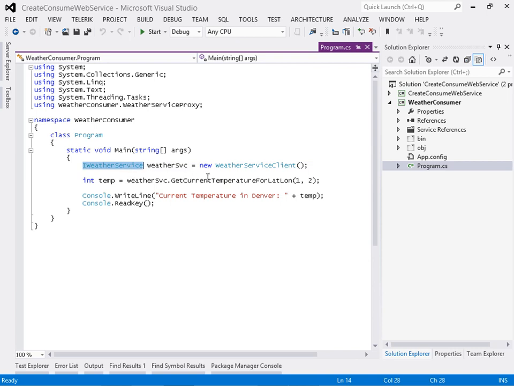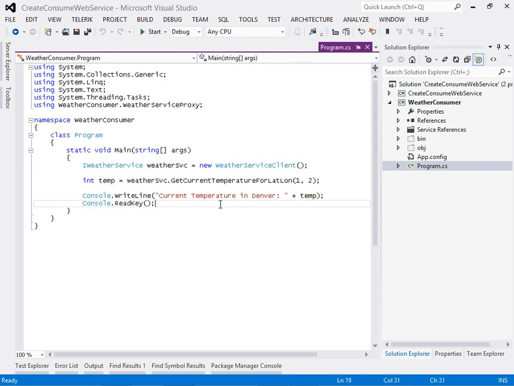Now with this IWeatherService, I can call methods off of that IWeatherService as if I was communicating with an object directly. But remember, you're communicating with a proxy, and the proxy is doing communication for you. So I call that method, I get a response back, and print it out.